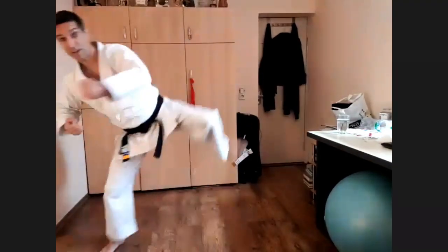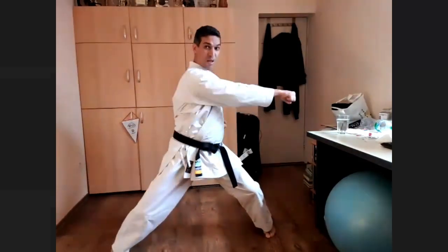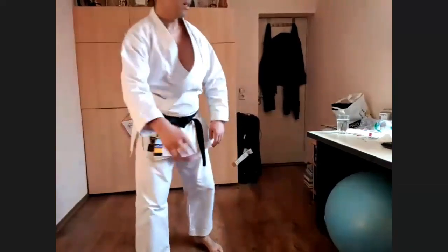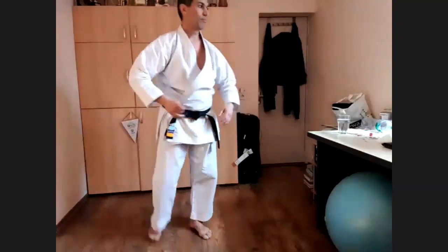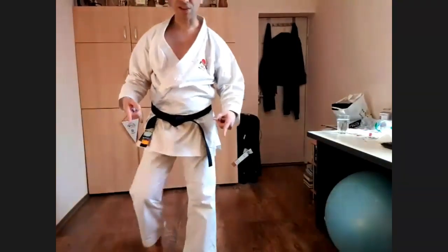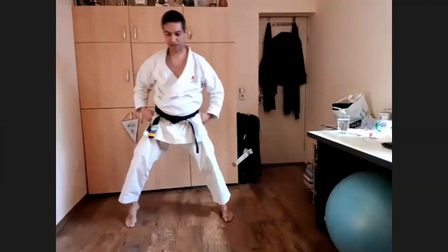Same we have in Nijushiho kata. So it's not this direction, it's more twist to the side. Back leg pushing, supporting the punch. So the power is coming from the floor. And we will do again this exercise a little bit faster now. Try a little bit faster.